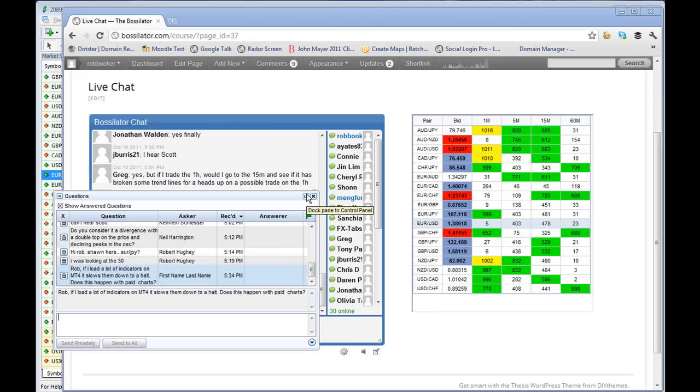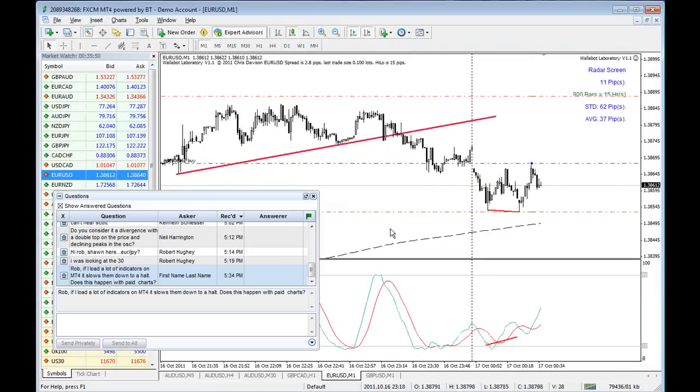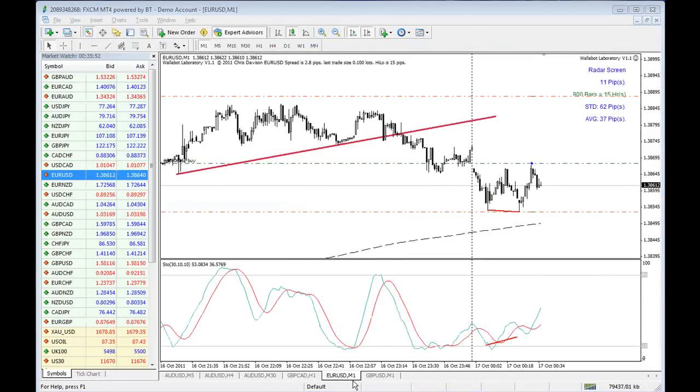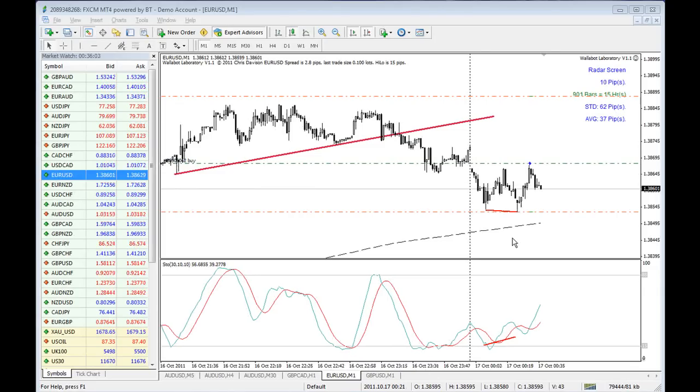MetaTrader is known for slowing down with a lot of charts open and with a lot of indicators on the charts. And so I tend to only keep open 5 or 6 charts with just a few indicators each, and that seems to keep my whole experience more positive. And because I'm only trading a couple of different currency pairs at any given time, it really doesn't seem to matter, and I don't seem to miss out on anything. I seem to be just fine using that methodology.